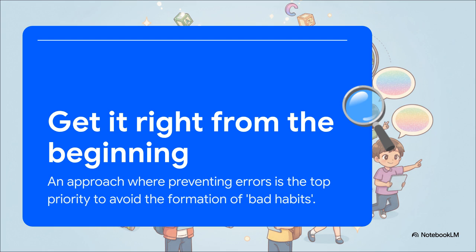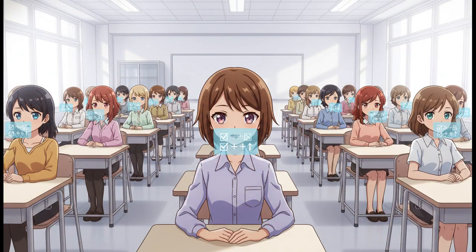This is the core philosophy behind methods like grammar translation or the audiolingual method, where the big goal is perfect, error-free repetition. So what does this actually look like with little kids? Well, you can picture it. A classroom of students chanting, I go, you go, he goes, or repeating a dialogue after the teacher, word for perfect word. The focus is 100% on accuracy. But, and here's the million-dollar question, what happens when the drills stop?